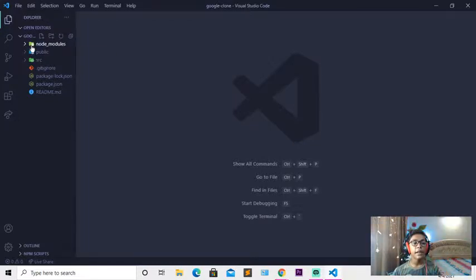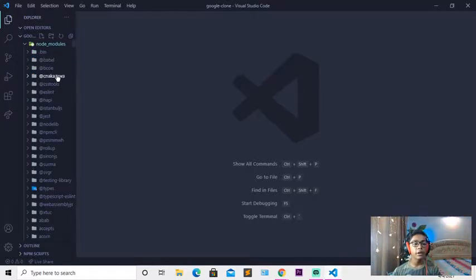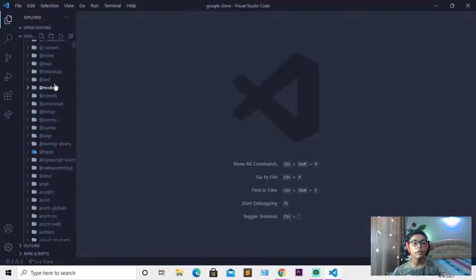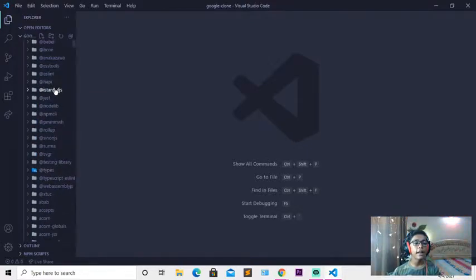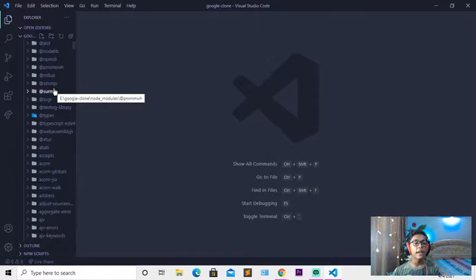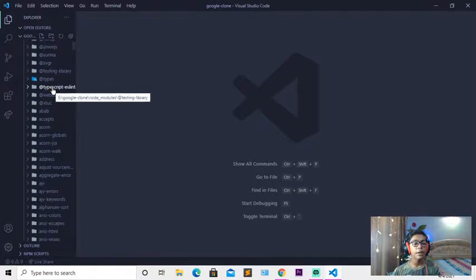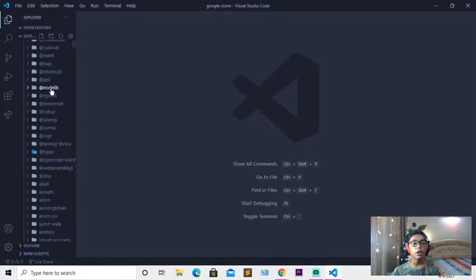First of all, I will be telling about this node modules folder. If I just open this node modules folder, you can see we are containing some of the folders in that again. So these folders are not like simple folders, these are libraries, packages, and many other things, you can say like languages folders, which help you to run your React app in your localhost. And it also contains testing libraries which don't do anything, but we have to delete these testing libraries, and I will show you how to do that later on.